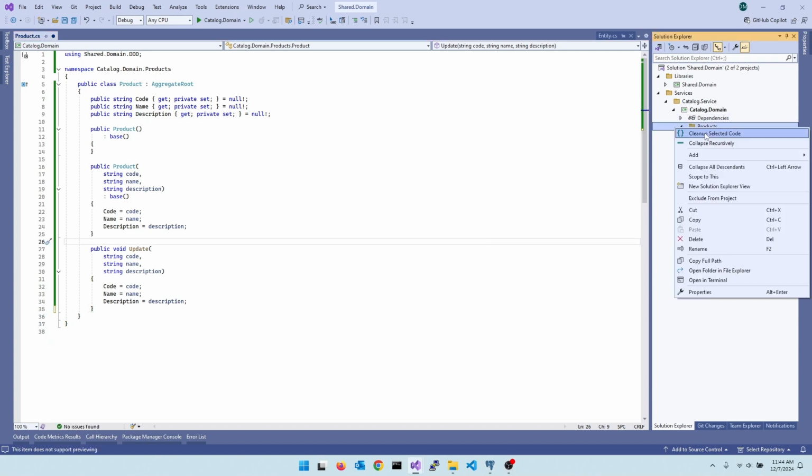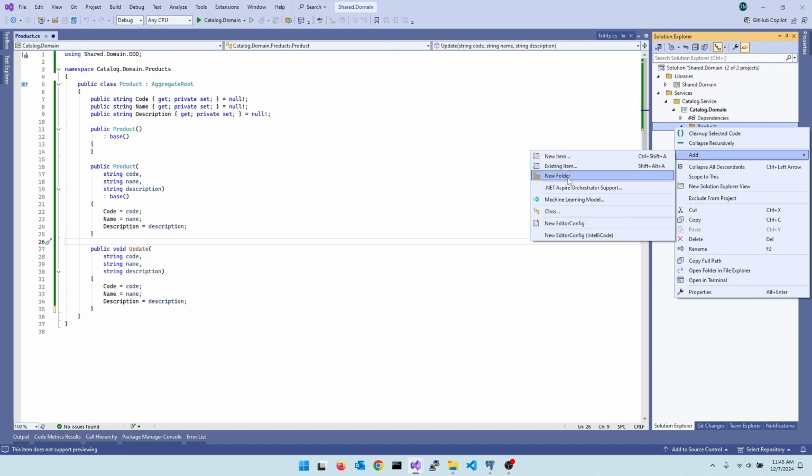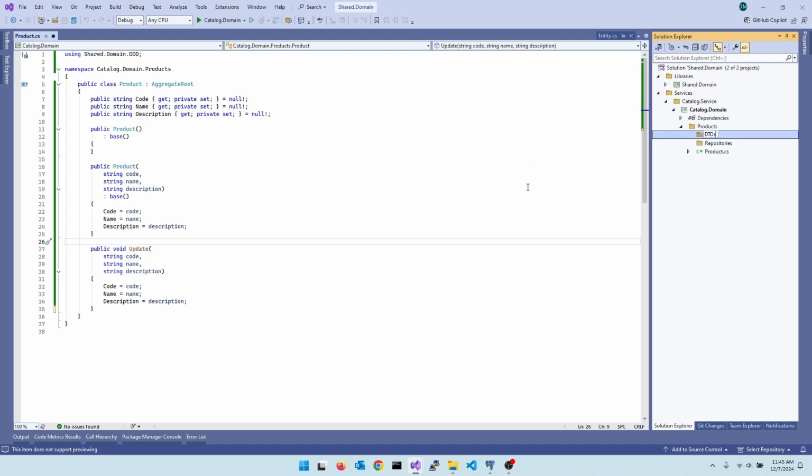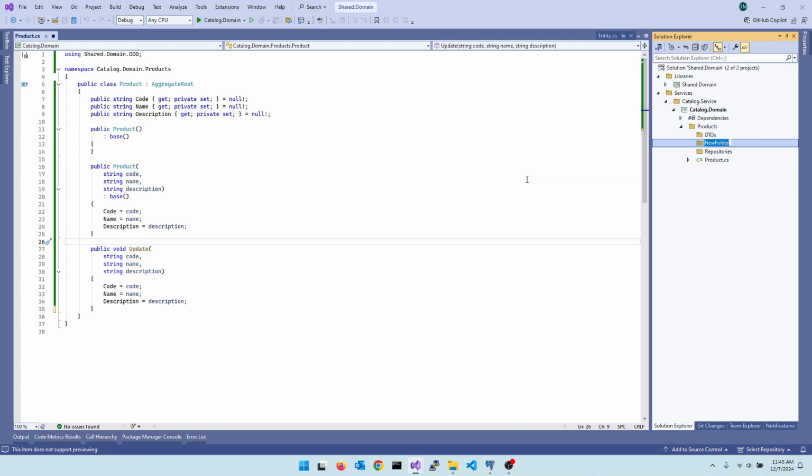So with that in mind, we're going to have a folder in here for repositories. And we're also going to have a folder for DTOs. And we're also going to have a folder for mappers. Depending on the domain we're working on, there will sometimes also be a services folder as well.